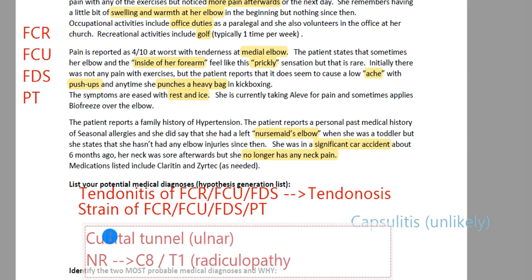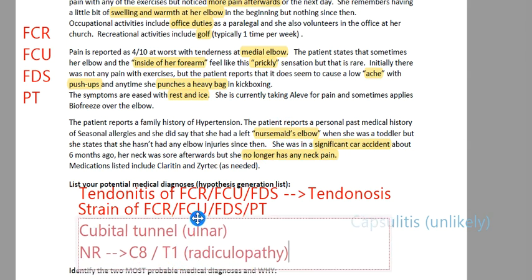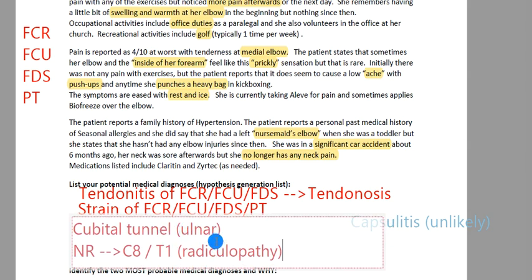I would say this is a probable diagnosis because of the significant car accident. She had pain previously, but not any longer, and now she has a prickly sensation. I'm not going to say that nerve root is highly likely, but I think it's definitely a probable case there. And if you look at other nerve pathologies, does it seem like a carpal tunnel, median nerve? No, it doesn't seem like median nerve because she's not having a weakness in the hand or any complaints of gripping. We might notice thenar eminence atrophy, so that doesn't seem significant.